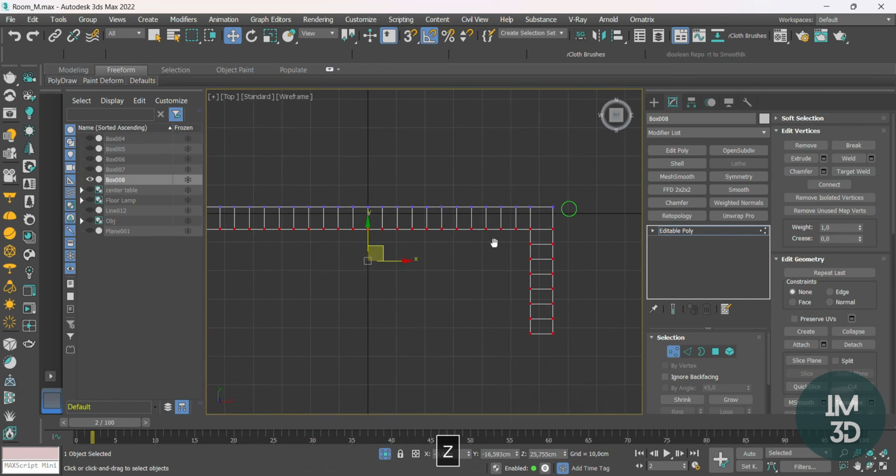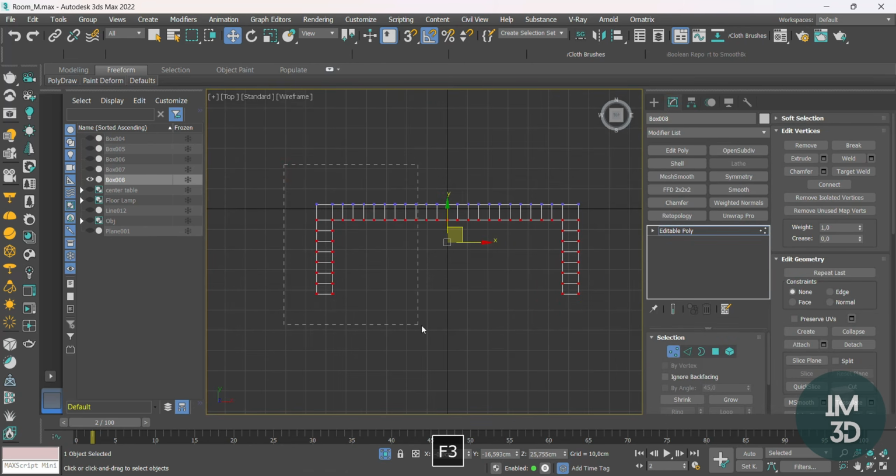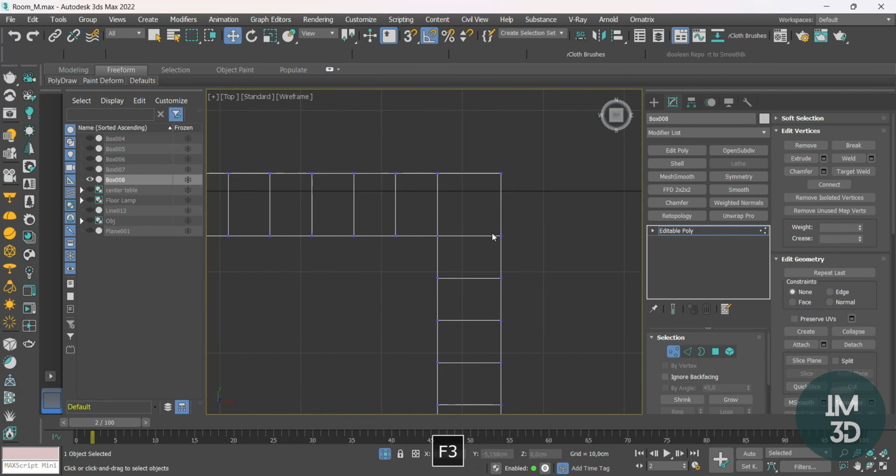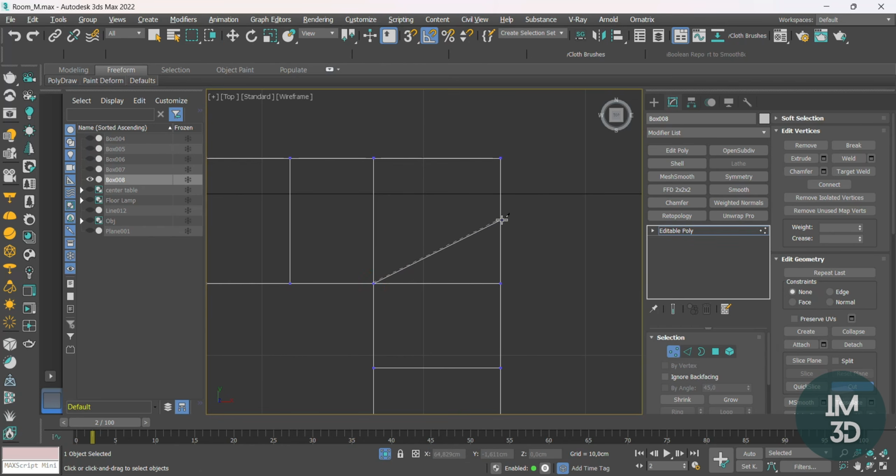Let's center the pivot on the object and delete half of that back. Here, I will use cut to create two new connections and better adjust this corner of our backrest.